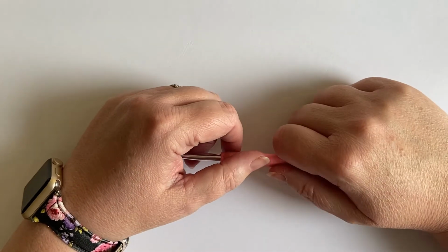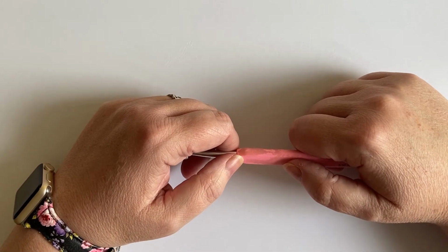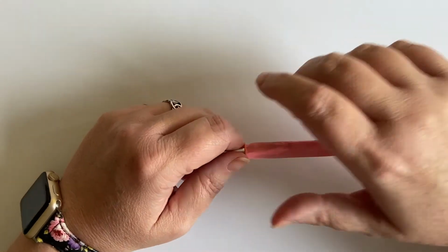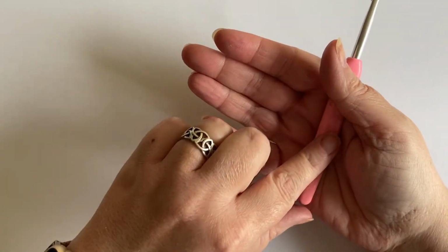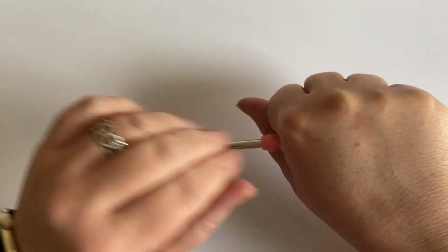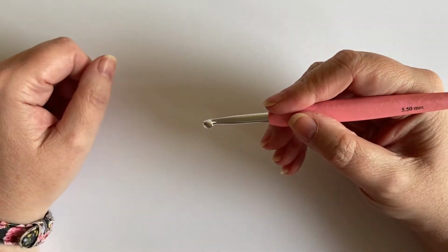There are two main ways that I recognise as the ways that we would hold our hooks. One is a knife grip and one is a pen grip. Whichever way you choose is down to what is the most comfortable for you. So this is the knife grip. The body of the hook, so the handle of the hook, goes through your palm and you hold it as if it was a knife.